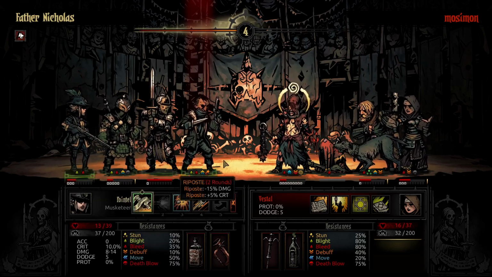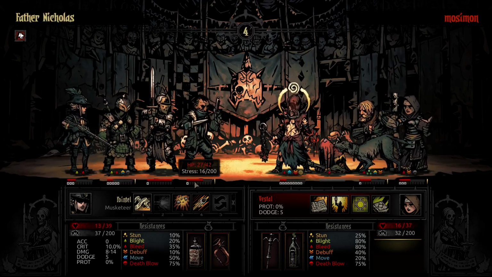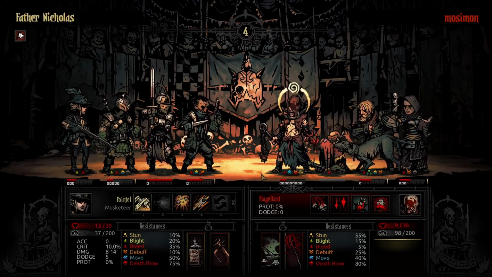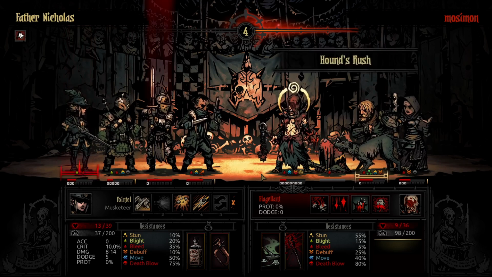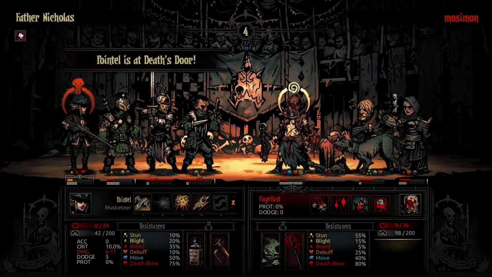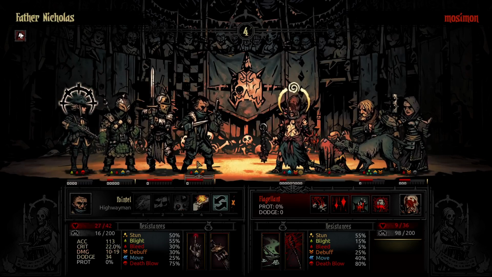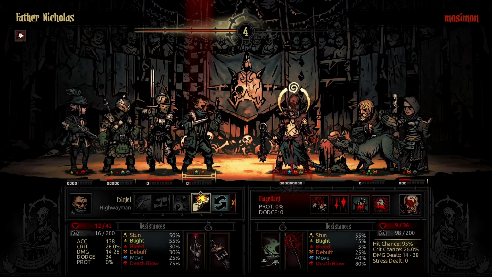The joke is that it does not. So yeah, I am just gonna heal my Highwaymen here. I hope they're not smart enough to realize that a Hound's Rush is gonna be enough to put them down to 0. And yeah, they attack the Musketeer instead, which puts her in danger. Well, sucks, I suppose. I guess that's a lot of bleed.